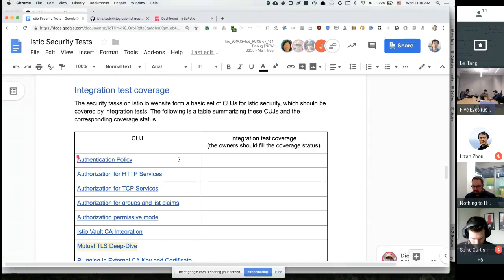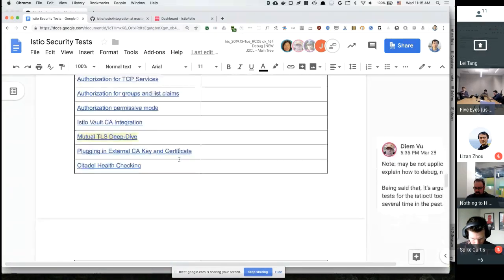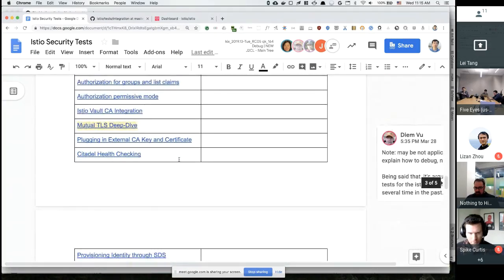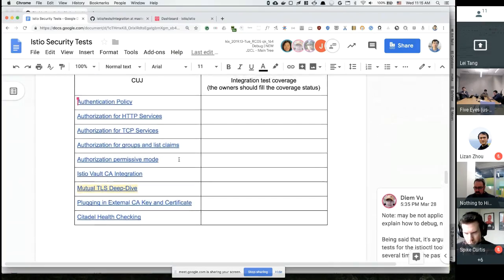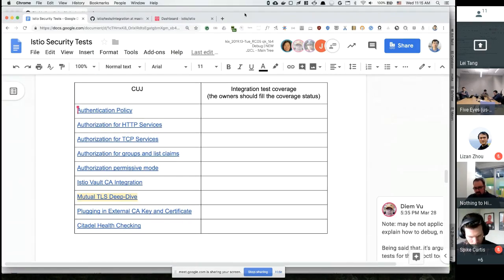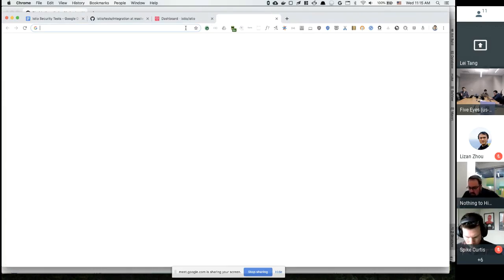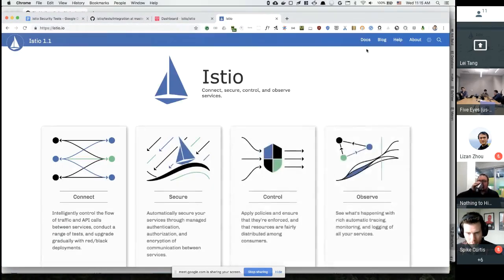And when we say feature, we basically mean core user journey, CUJ. This is a table of the CUJs currently on the Istio.io website. The Istio.io website has a security task, and this security task constitutes the set of our features.